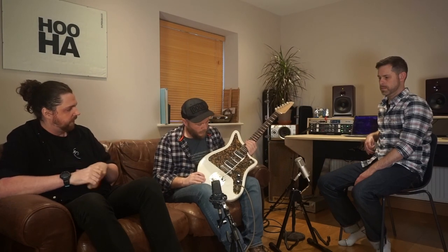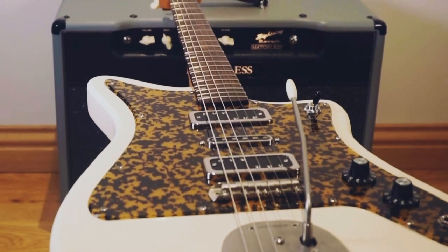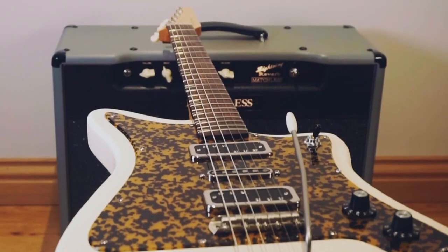So with the builder that's on the website, you can pick from McNelly pickups, Lolla pickups, the two trem styles, different pickguards. We can use 7/8 workshop pickguards, which are premium Italian and tortoiseshell type things, which are really cool. Various colours, so I've gone for more options with the classic Fender type colours. So obviously this one's Olympic white, you can have Fiesta red, olive green, things like that. And then your standard choices around fretboards and whatnot as well.